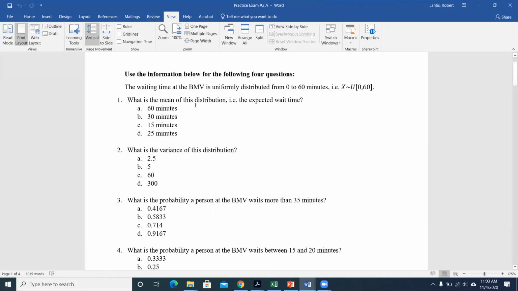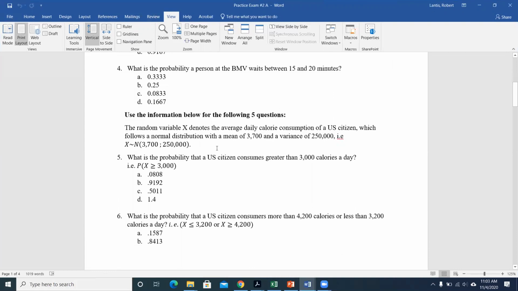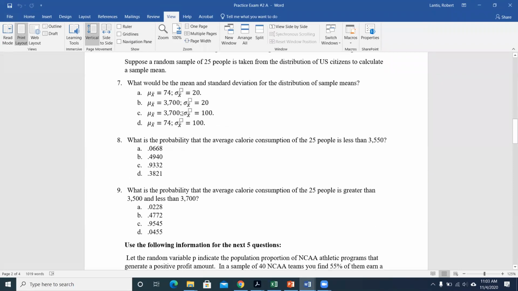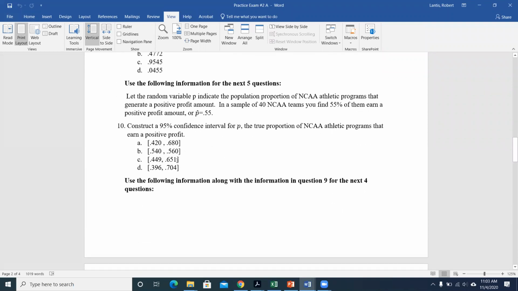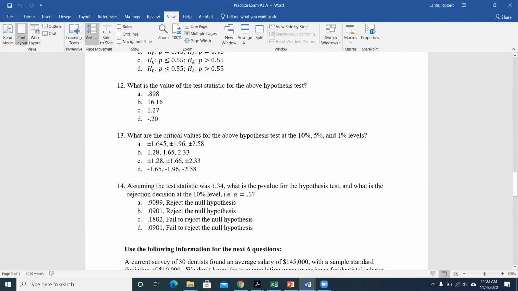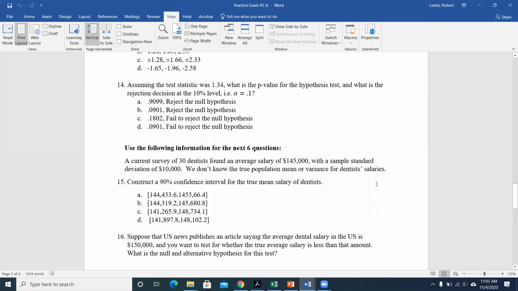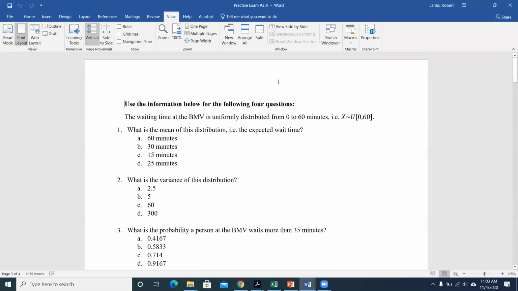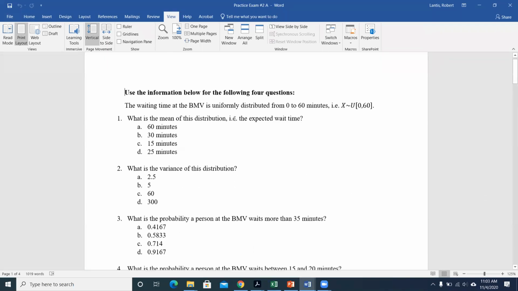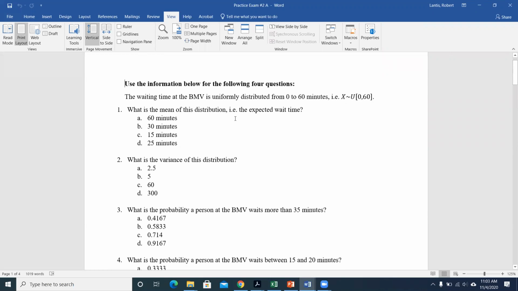So since the last exam we started out doing uniform distribution stuff. You'll notice that it starts to take on, well, what does the distribution of sample means look like? We've got questions related to that. We then start to get some confidence interval stuff and some hypothesis testing. So those are really the main topics that we're going to be looking at. Hopefully some of this is review, so I'll go over these pretty quick. Some old stuff that we haven't talked about in a while is this uniform distribution.